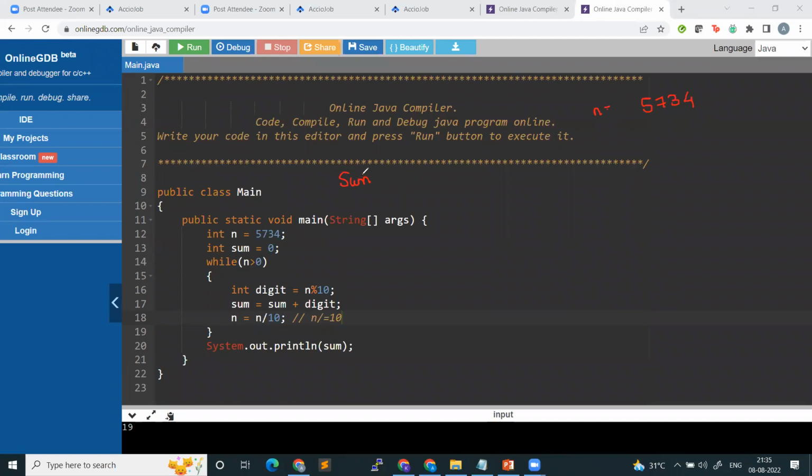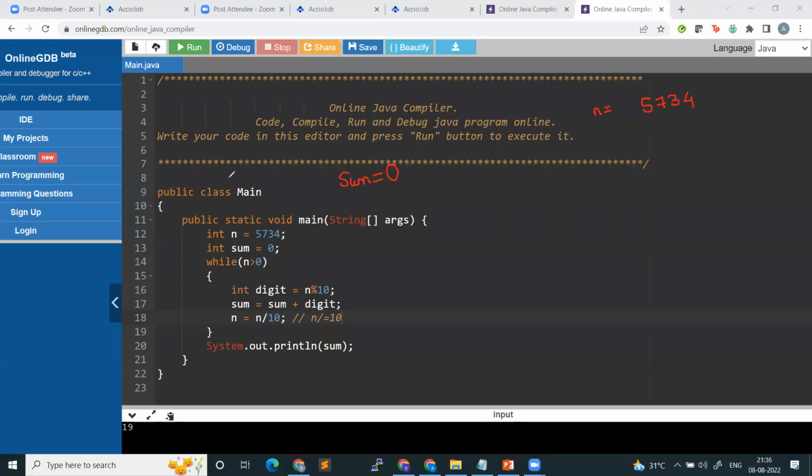What if we divide n by 10 outside the while loop? No, you have to keep dividing it by 10, right? You have to keep dividing it. Otherwise, if you just divide it outside once, then it's a problem, right? See, I am tracing the code, guys. Doing a dry run is a very, very important thing. So anytime you don't understand the code, try to do a dry run of that code to see what is happening.